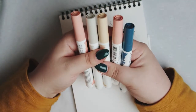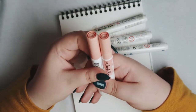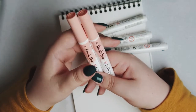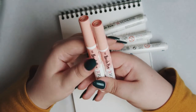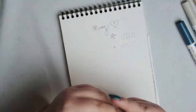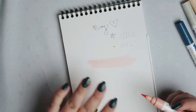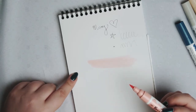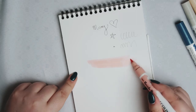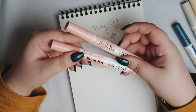Now I have a set of Ecoline markers — and yes, I have two of the same color. I entered the store, saw this color, loved it, and bought it — then came home and realized I already had it because I loved it last time too! This is number 381, pastel red. It's very, very pretty. With Ecoline you can build up the shade — when the first layer dries you can add more color. My dear friend Lola paints with Ecolines as well and I love how it turns out.